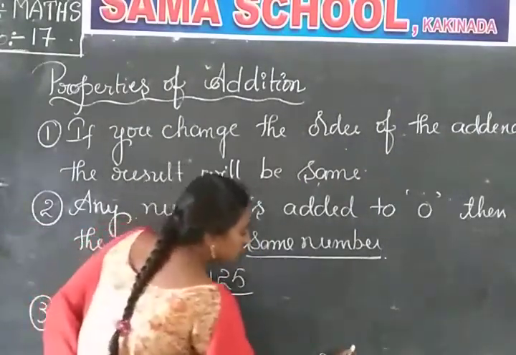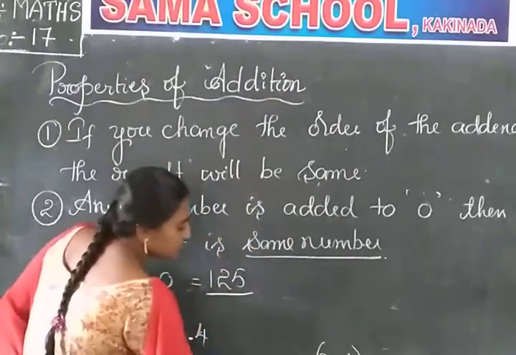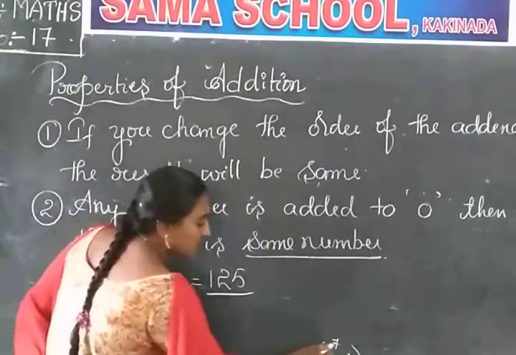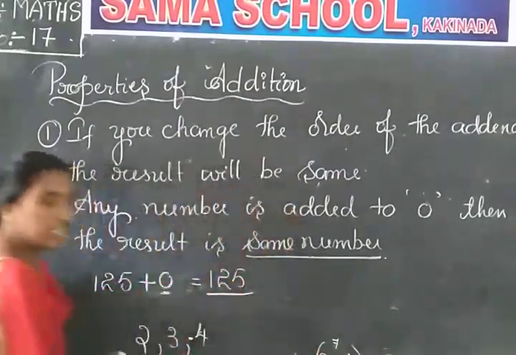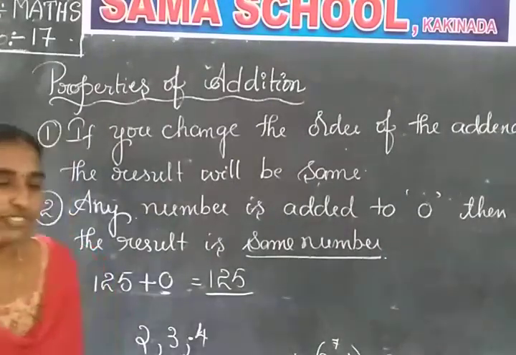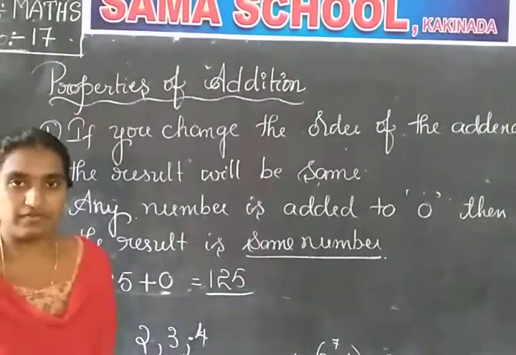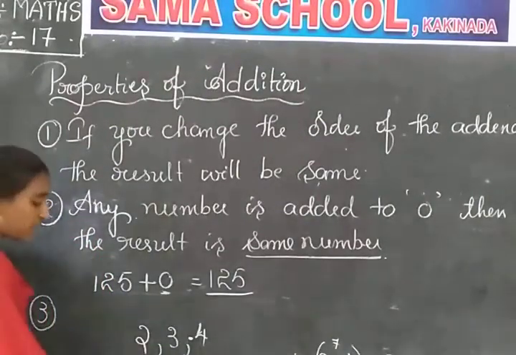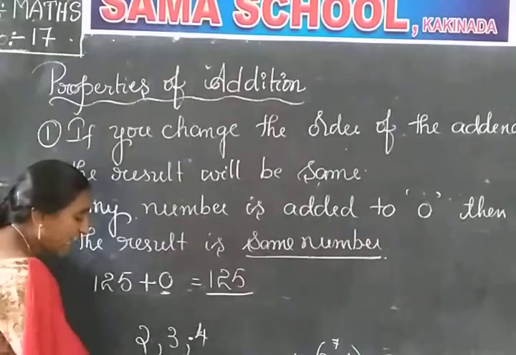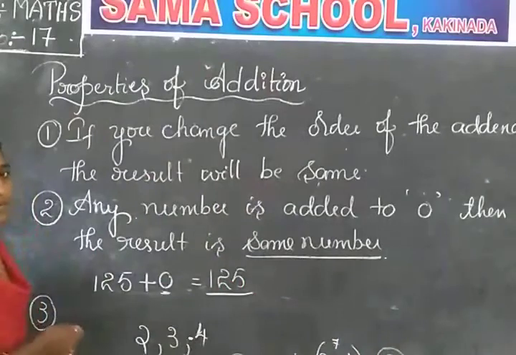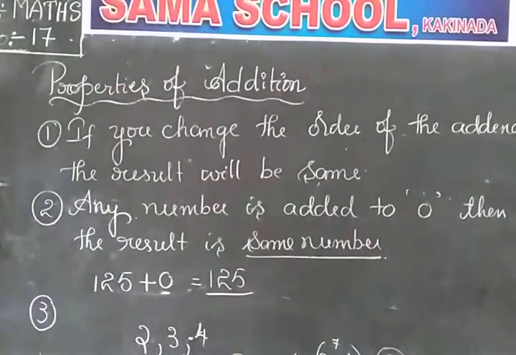Now in this addition, you add these two numbers. This is 2. 3 plus 4, 7. Now 2 plus 7, how much? 9. Here also, this property is known as associative property. Of course, it will not be here in this 5th standard, but it will be useful for the higher classes. When you are taking 3 numbers and if you add in this order also, see the result is same. This property is called as associative property, and this is the third property of addition.